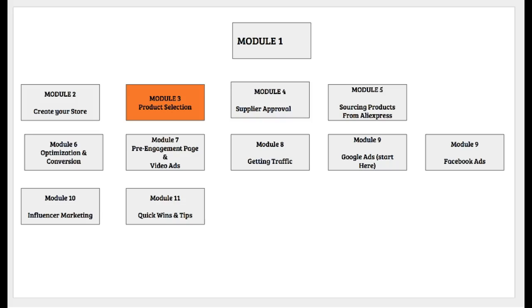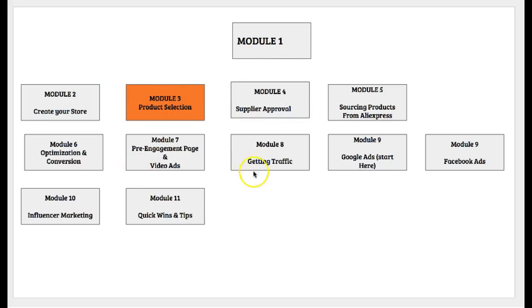So don't put too much emphasis on finding the perfect product. As a matter of fact, if you don't know what to sell and you get stuck, I'm going to encourage you to copy something that's already working, and I'm going to show you how to do that. But I'll also show you my top wins, if you will, my top categories, my top metrics I use for finding a winning niche. So you can see here we're on module three.